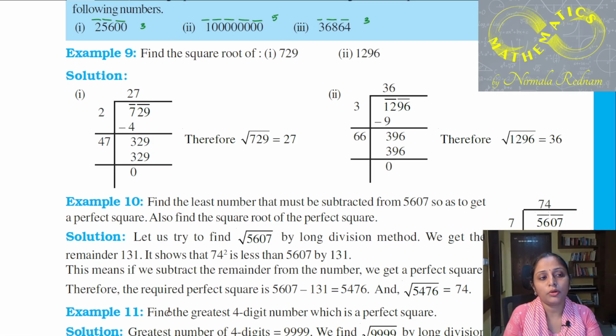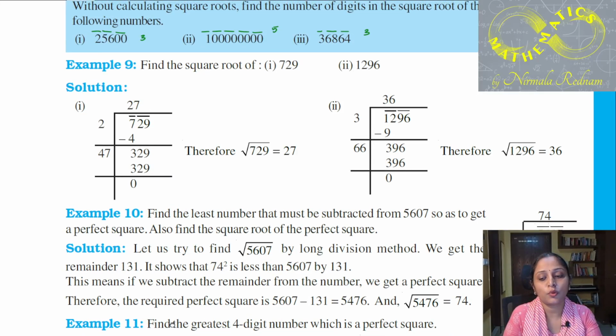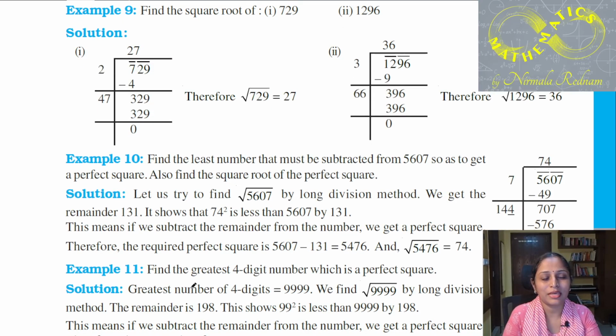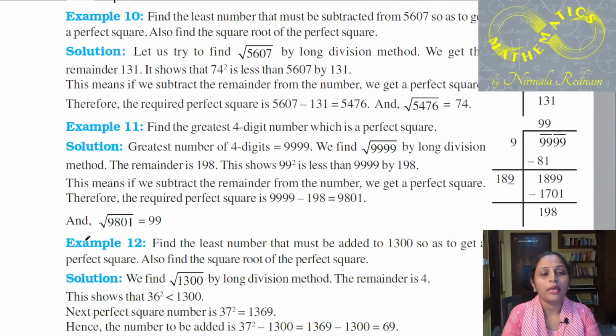So this is how you are going to estimate the number of digits in the square root of a given number. Again, they have given 2 more examples. Again, you have 3-digit, 4-digit. So in 2 steps, you are going to get the answer. Now look at this word problem here. They're asking you to find the least number that must be subtracted to make it a perfect square.